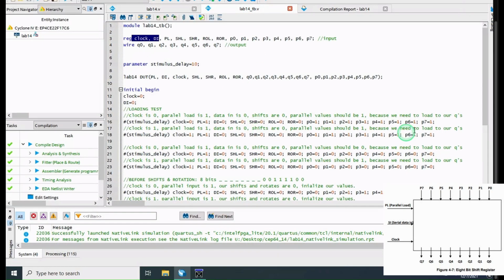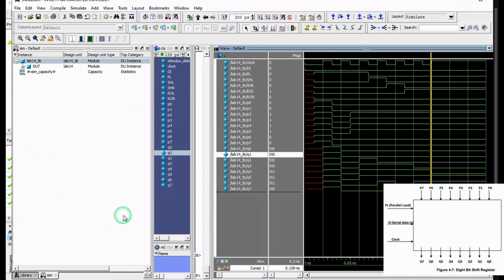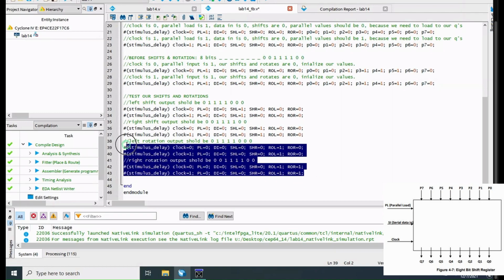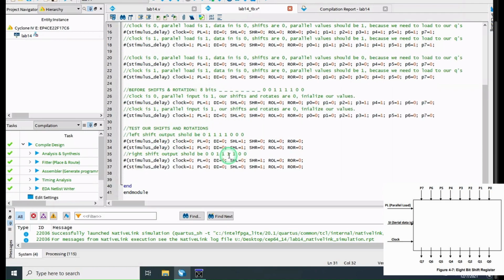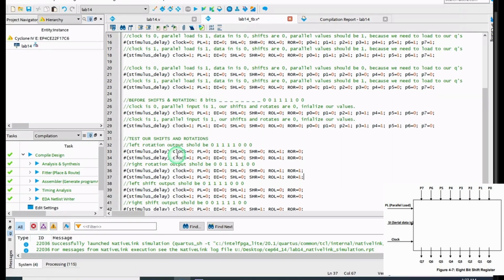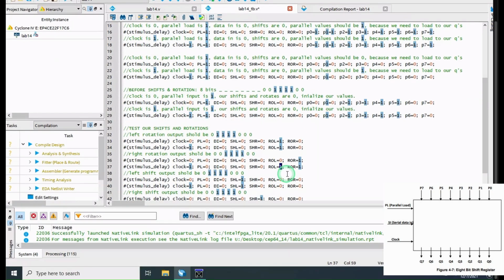So let's look at our test bench again. Something doesn't look right with the rotate right, because we can see that we just rotate right again. So I'm going to look at the test bench again, and we can see that our rotate left here, I never changed it. So I'm going to change the right rotation to be 1s. And actually, I'm going to cut the rotations and then put them on top of our shifts. That way we can see the rotation before we see any shifting of 0s into our values, because we are going to be shifting some 0s in. And then I made the rotate left 0.